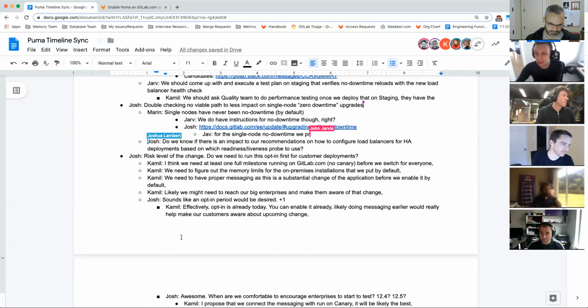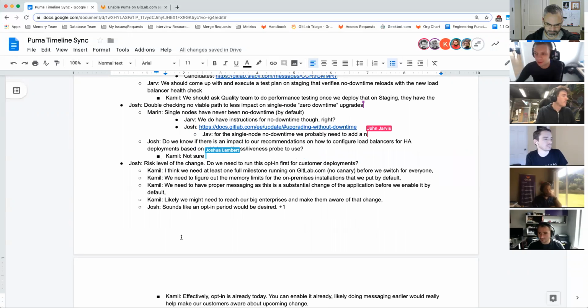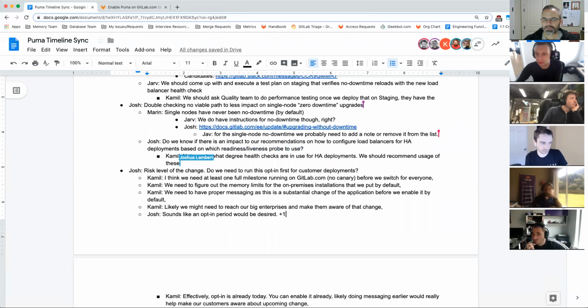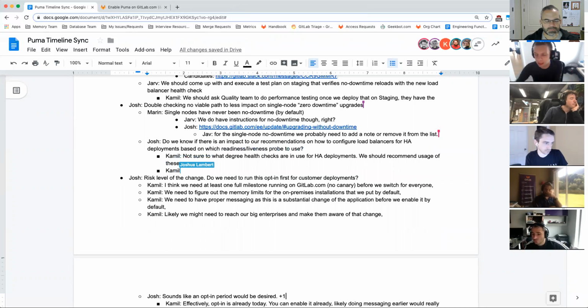And it's not only Puma or Unicorn oriented, but rather a general guideline that we should impose: if you use a load balancer, you should also use health checks to ensure that the application is properly working. I think that this is the biggest deficiency right now in our documentation. How we actually document HA, and whether it mentions how to properly use health checks. If it does, it means we need to update this documentation to switch to a separate exporter endpoint with the health check, because this is required.